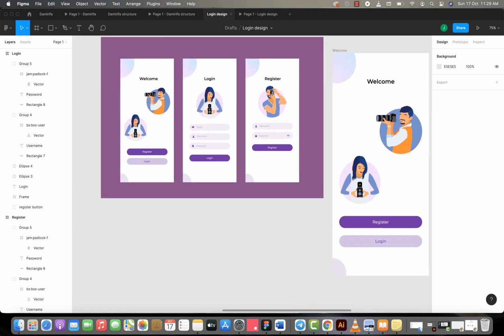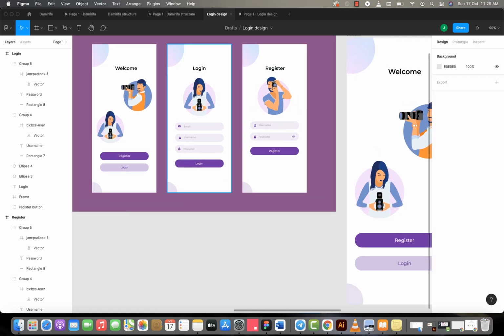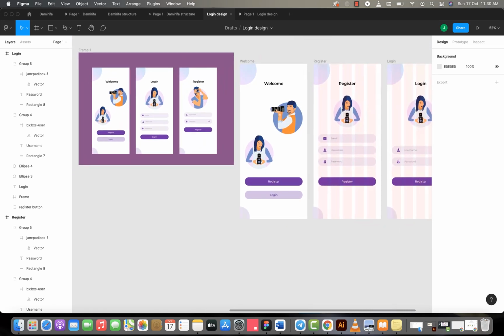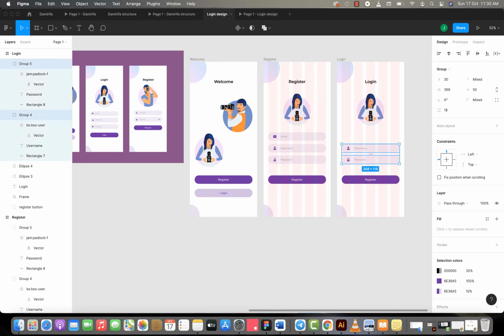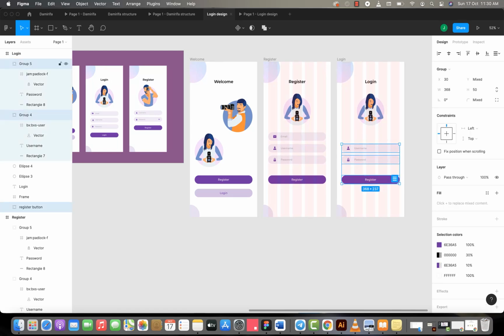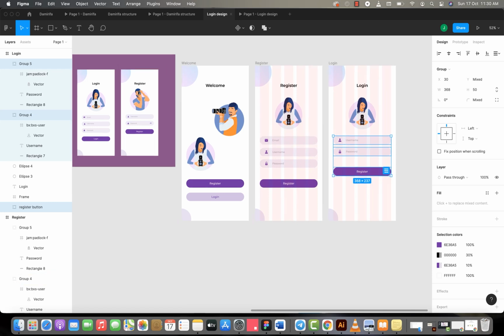Okay, so I just noticed a mistake. This page, guys, is supposed to be the register page, and this is supposed to be the login page, not the other way around, right? So I guess we are correcting it in the design here. We just move along and work with that. So I select this and drag this up here. Good.